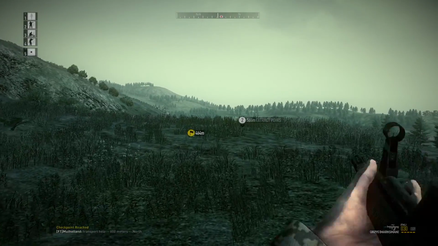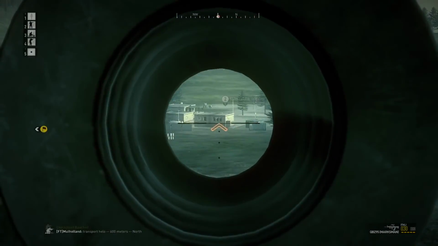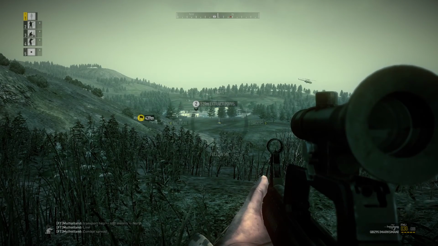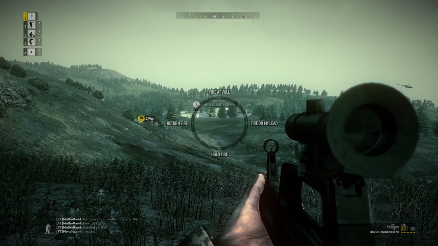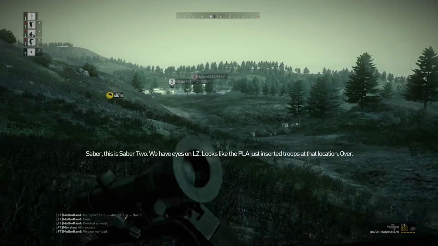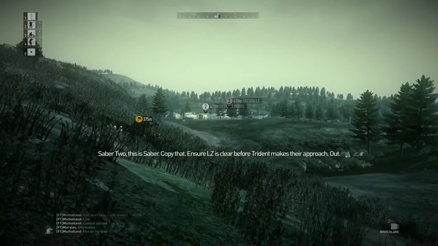Transport helo, 600 meters north. Line. Combat spread. Affirmative. Saber, this is Saber 2. We have eyes on LZ. Looks like the PLA just inserted troops at that location. Over. Saber 2, this is Saber. Copy that. Ensure LZ is clear before Trident makes their approach. Out.